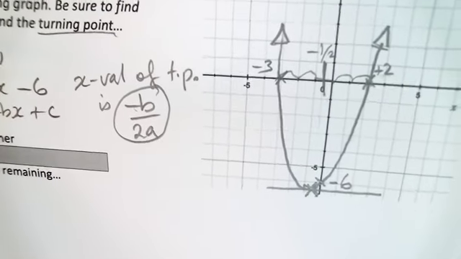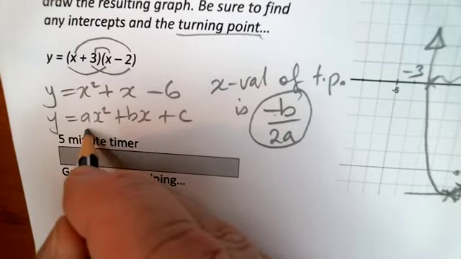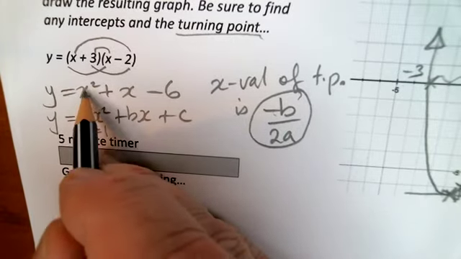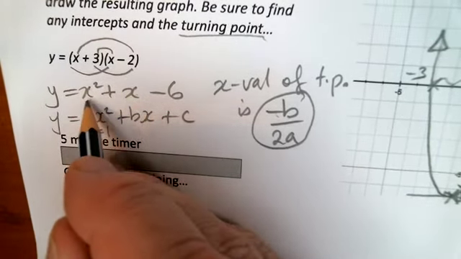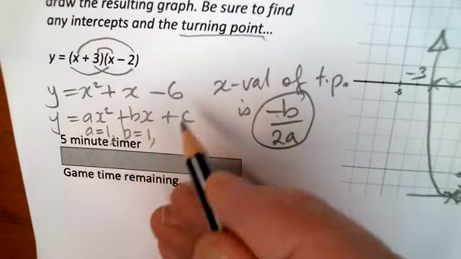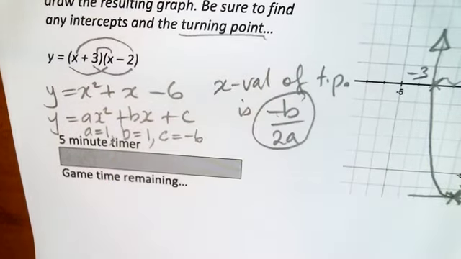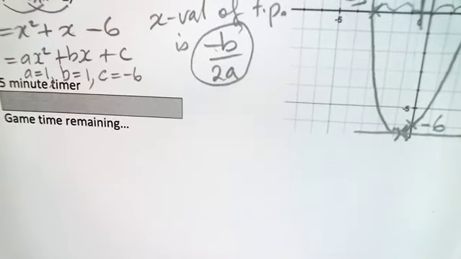And of course, we can just put in, well, what's the a value here? Here the a value is 1, it's the coefficient of x squared. The coefficient of x here is going to be a 1, and the coefficient of this one here, x to the 0, is going to be a negative 6. Now, we know that from the last video. I went through that, and that's all cool.